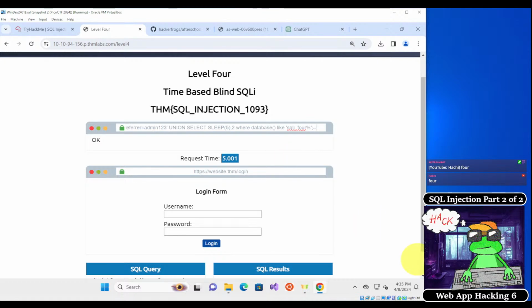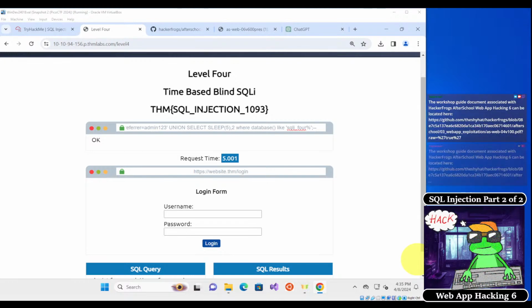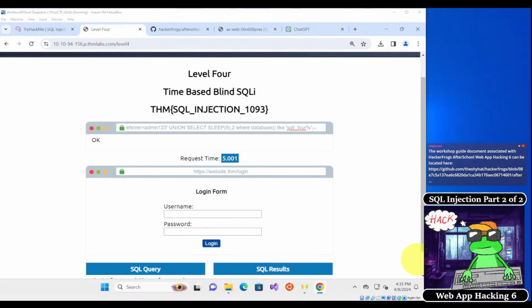So let me grab my notes. Just for everybody's reference, I'm going to pull up the guide document for this particular workshop. I've created a step-by-step document for completing this workshop at the address that I provided in chat. If you want to, you can use that for reference.